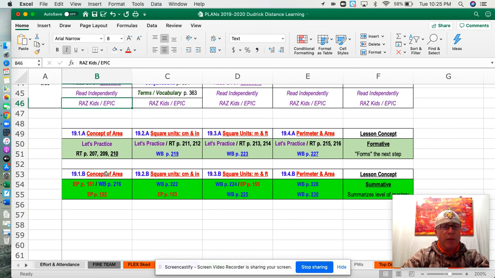In the second wave of that spiral, same concept, but we're going to enhance the depth of the details and also really encourage some problem solving. So at extra practice page 152, looking at that is going to be my way to give a summative assessment of how the students demonstrated their understanding of the concept of area.